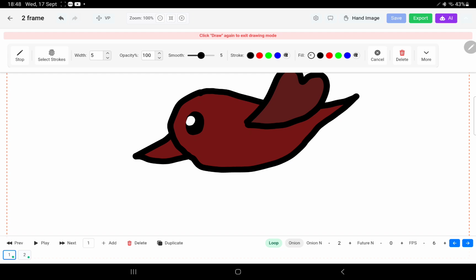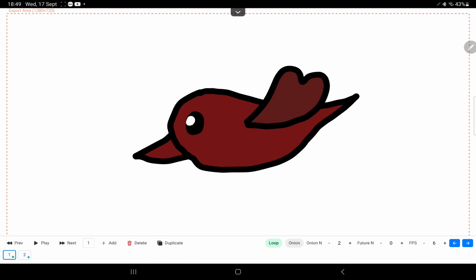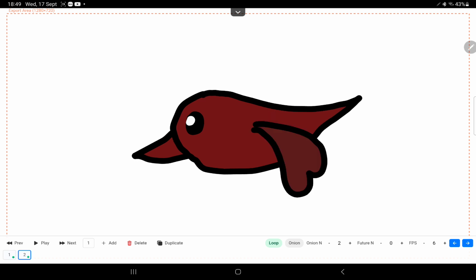This is the first one. I call them keyframes, sorry. These are just frames, drawing frames. I drew this bird like this, and then I drew the bird like that. Just 2 frames. Now, obviously, if you want smoother animation, you can add more in between frames to create a smoother transition.